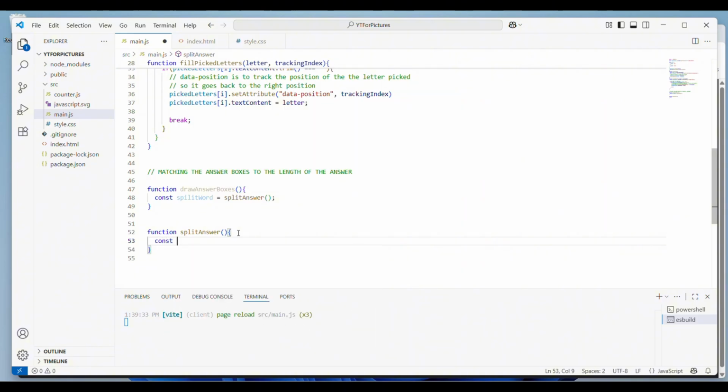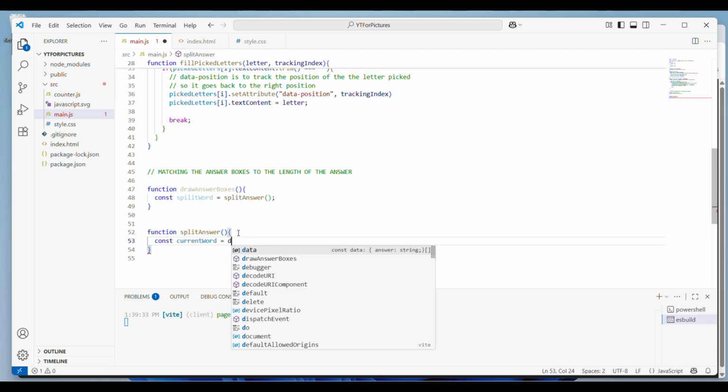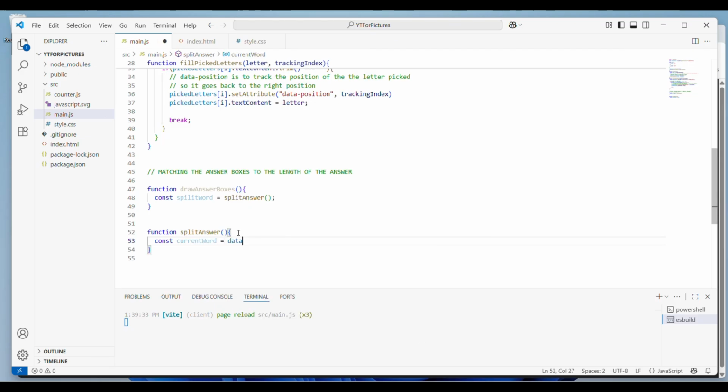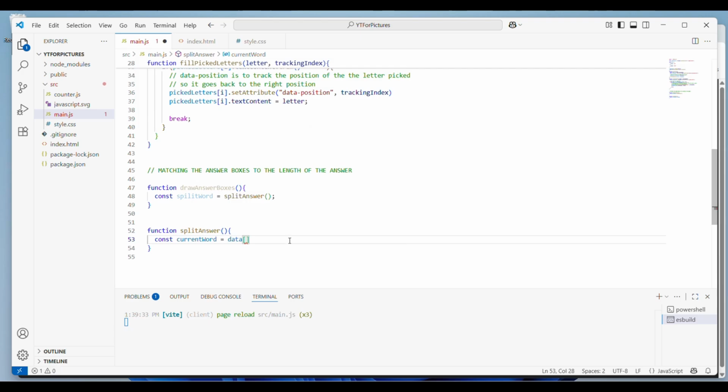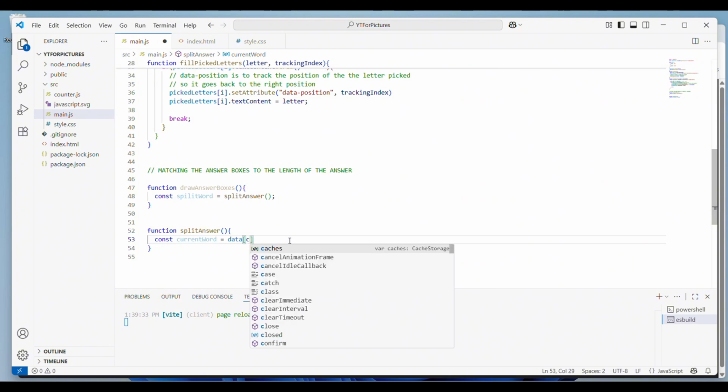We can say const current word is equal to data, that is this data up here, right? Now let's just say current data index.